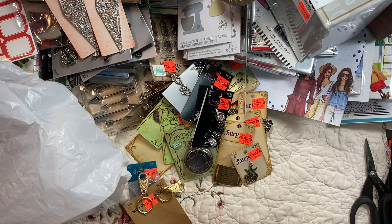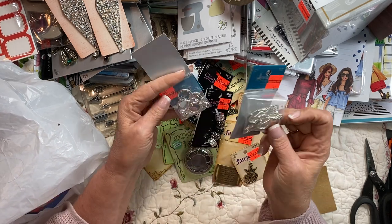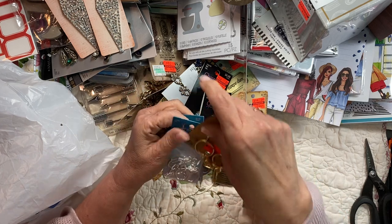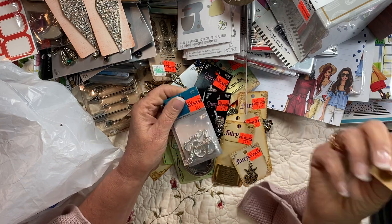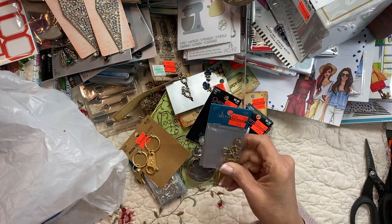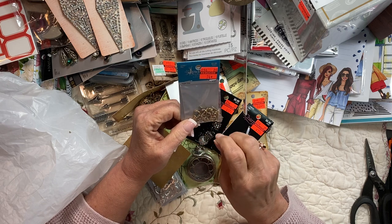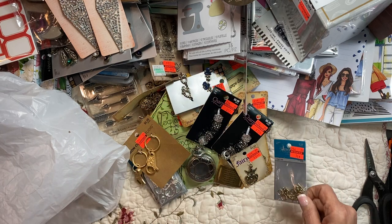I bought as many as I could find of these clasps because this is great to clip your tassels on so you can take them on and off, especially the heavier ones. So I got those, and then I got these, and let's see, these were $.74 and that was $1.74. So there we go. And then I got a few of these little clasp things in the gold because this is a cool way to put your tassels on too, where they're removable. You can take them on and take them off that way.